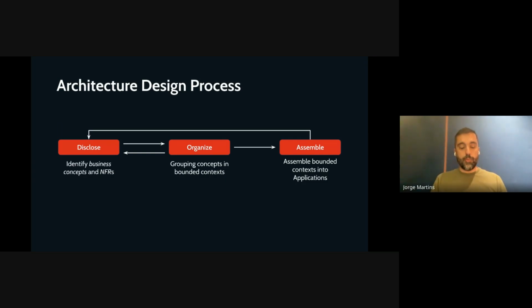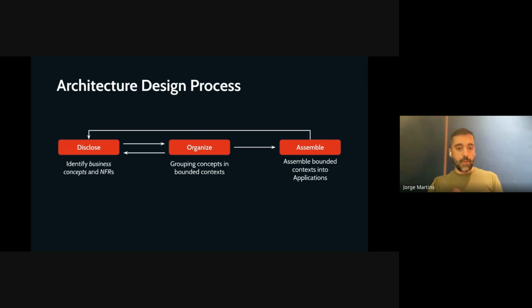We will group the concepts that we identified in what we call bounded contexts. So somehow related concepts. This is still very abstract. This is still not mapped into anything concrete in ODC. This is just to kind of reduce the granularity of all the concepts that we are manipulating. So we'll take a look at the criteria that we are going to use to group these concepts into bounded contexts in a few slides.